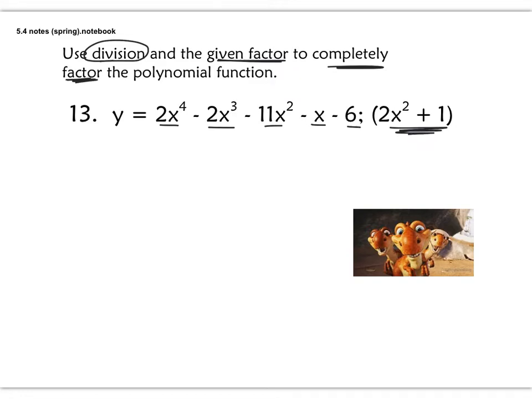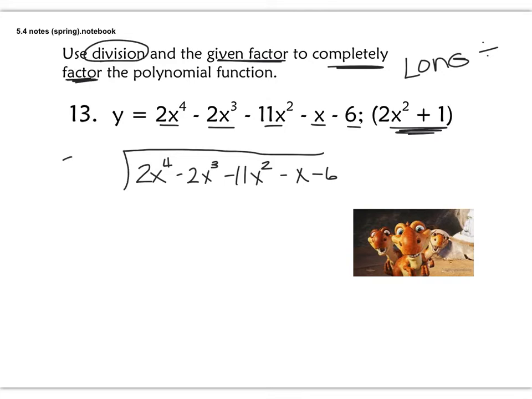Can I use synthetic division? Is it just x plus or minus a number? And the answer is no, I cannot. We are going to have to use long division, right? Because it's an x squared and there's a number in front. All right, so we're going to set up our long division. So we have 2x to the 4th minus 2x cubed minus 11x squared minus x minus 6 divided by 2x squared plus 1.